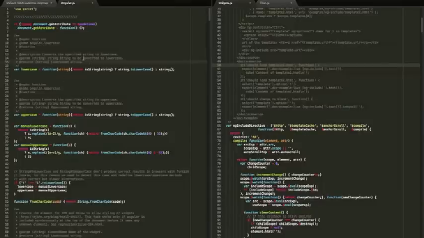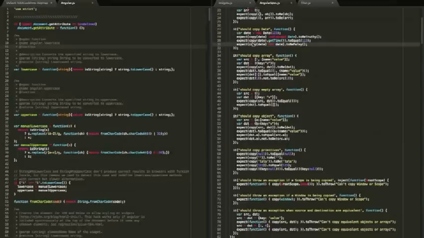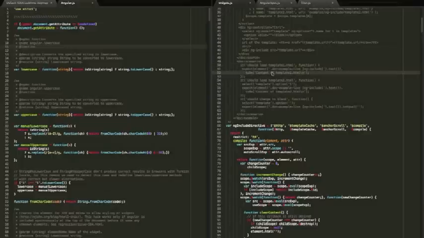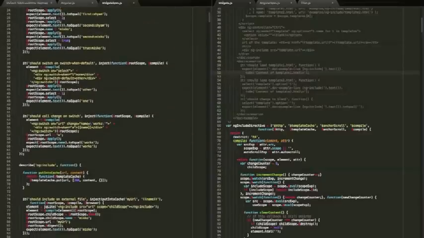So let's open some files to see how it works. Here's angular.js, and when I press Command T, here we go. There is a unit test for this file, and as you can see, I can move back and forward between these two related files. Here's another file, widgets.js, and when I press Command T, here we go. There is a unit test for that. So the default shortcut is Command T, but of course, you can change it to pretty much anything you like.